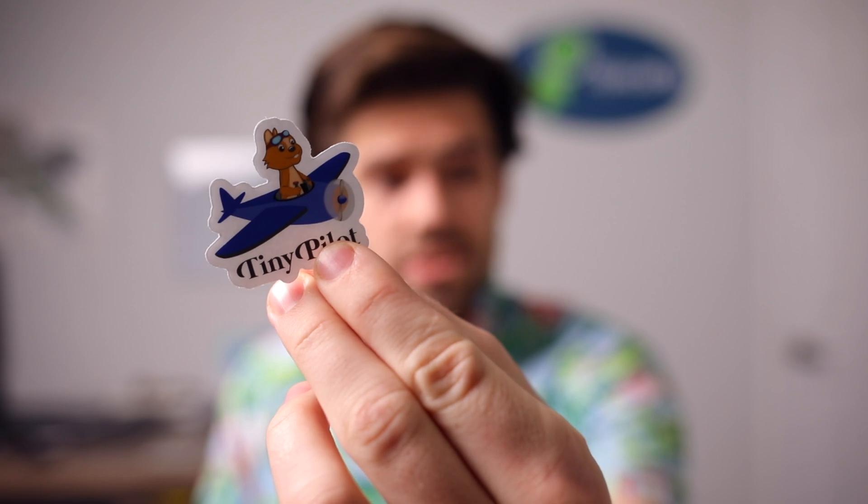I'm going to do a little unboxing. Michael, the creator of all of this, was actually kind enough to send me the TinyPilot Voyager, which is their nicest model. Off the bat, it came with some pretty basic instructions — basically tells you how you can get to it, which is awesome. It also comes with a little TinyPilot sticker, which I think is pretty cool. First off, I got the nice power supply. It is a very powerful one, which should be good, because I have noticed with Raspberry Pi 4s especially, you can end up getting throttled if you don't have enough power.